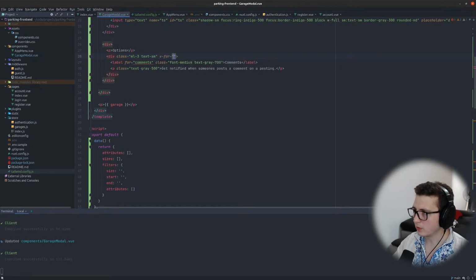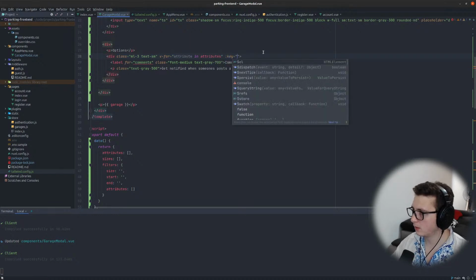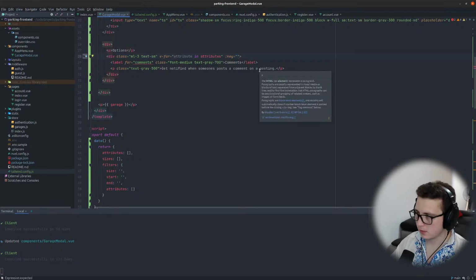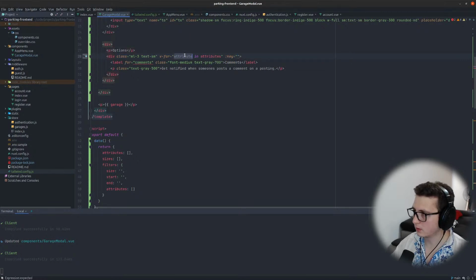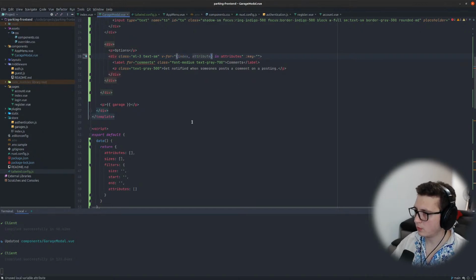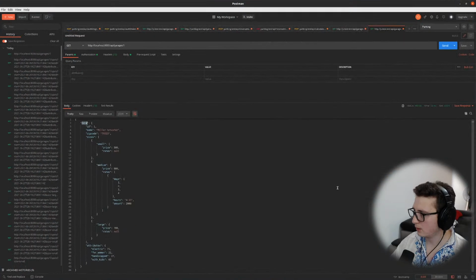So we will go for each attribute in attributes with key, yeah, index. Right, let's check again the format that we have here. So the attributes have the key, and then have the price.